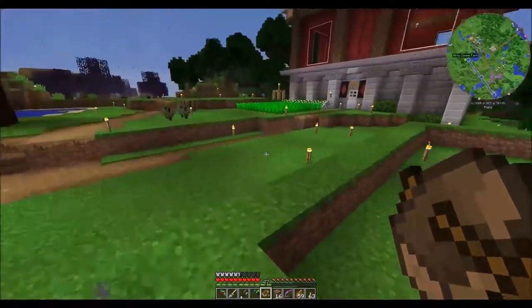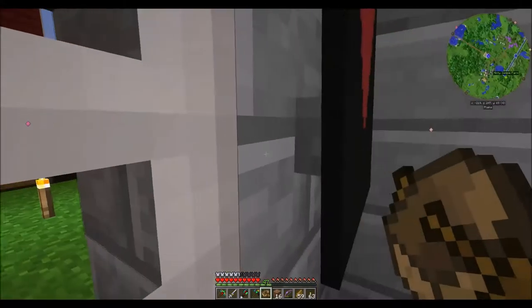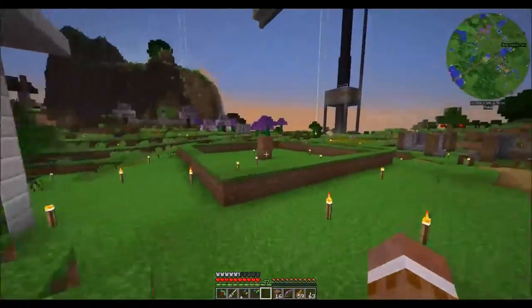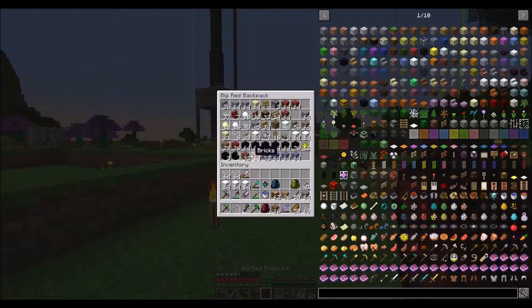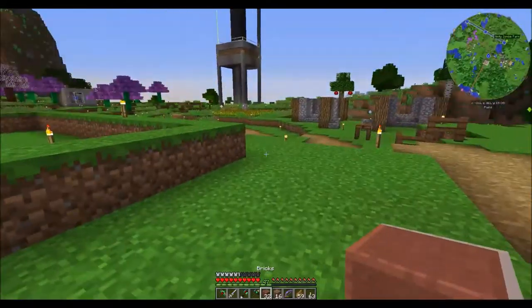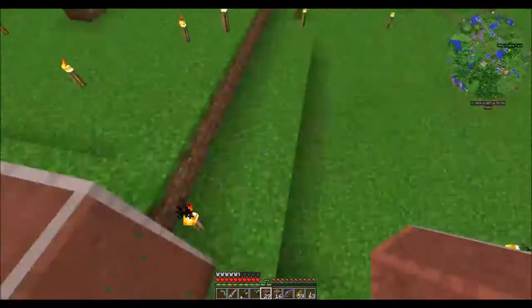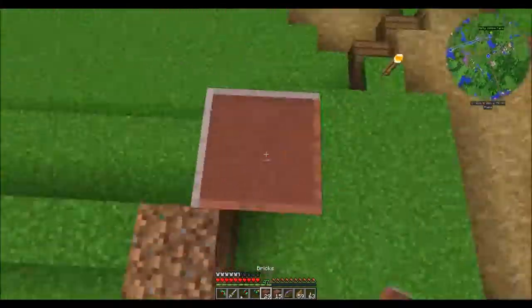Alright, let's get going. I'm gonna go ahead and throw this in my chest if I can get in my own house. Alright, so I have a specific kind of color scheme I'm going for. Where do I have all my stuff? Here we go. So we have the chisel mod, and I'm going to use some blocks from that. 1, 2, 3. How high should I go with that? Maybe 4. Yeah, I think 4.